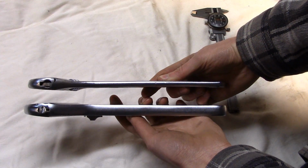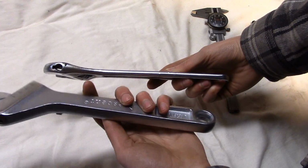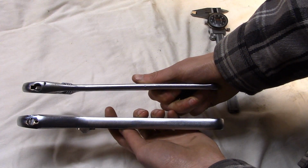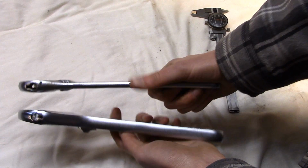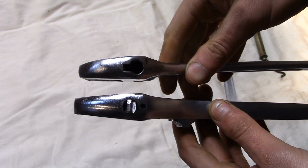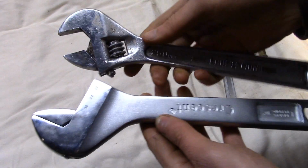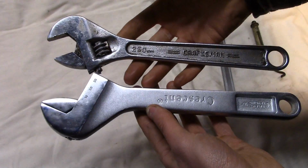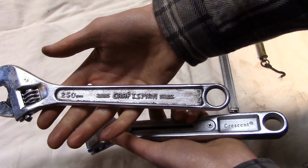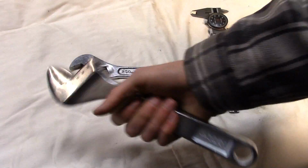Look at that. I actually weighed these. I don't remember the numbers, but this wrench is roughly twice as heavy as this wrench. And you can see why. Everything is just huge. And these are both 10-inch wrenches. And just look at the size difference. Of course, this is a Crescent, this is a Craftsman, but pretty much same thing. It just doesn't feel right.